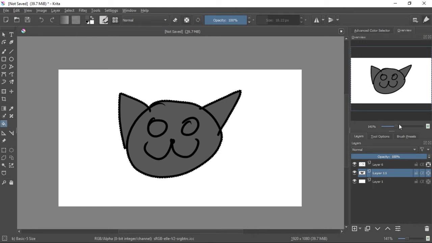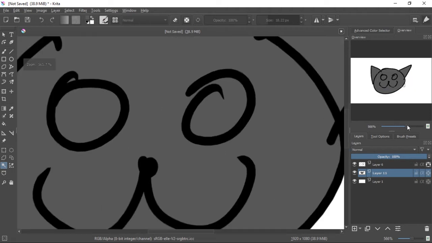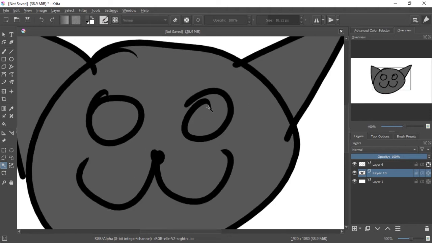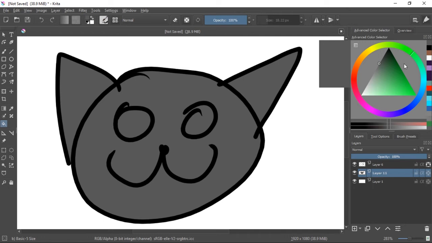You can deselect after. But if there are details which you can't exactly do with the wand tool or the fill tool, because say you want green eyes for the cat.